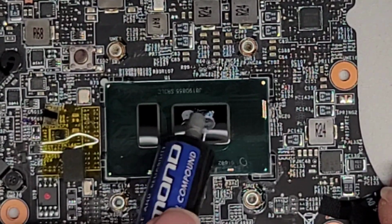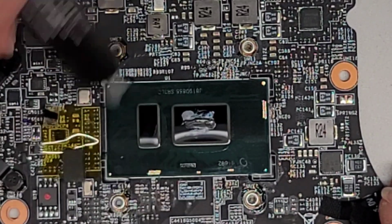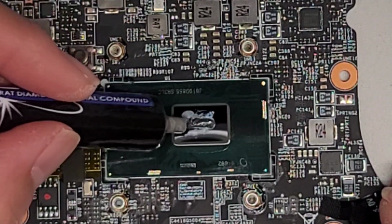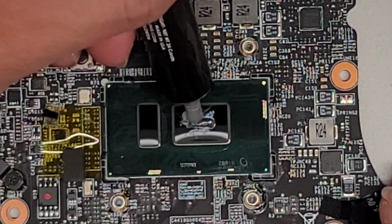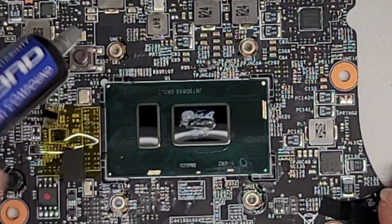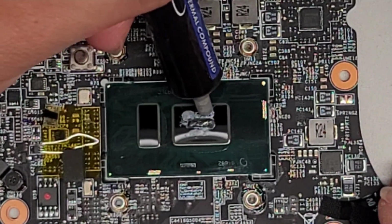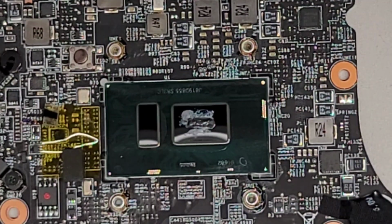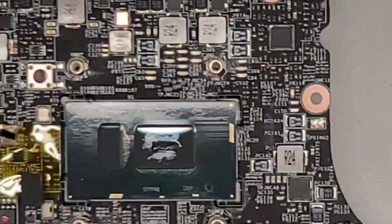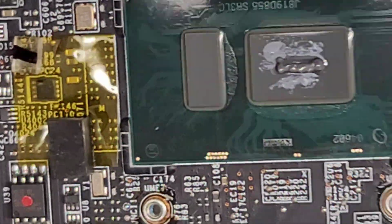All right. So I know it's hard to see. I'll see if I can give you a better view once I finish forming this grain of rice kind of thing. Okay, we got more on this side, so we're gonna move it over. And again, when you put the thing on top, it's gonna completely smash it out and spread it out like a giant oval. So you don't need to worry about it. All right, so here you go. Let's see if I can show you a close-up better. Okay, so it's just like that.